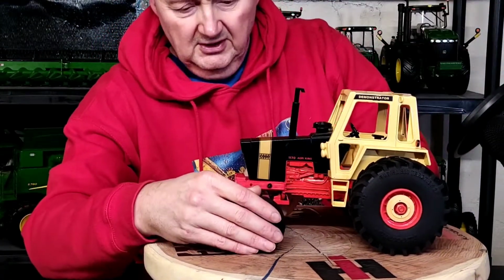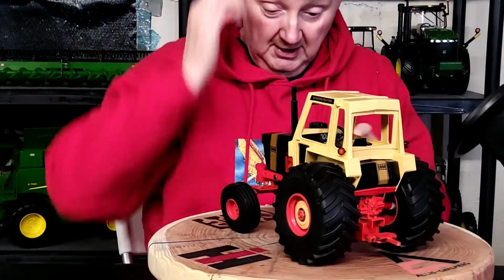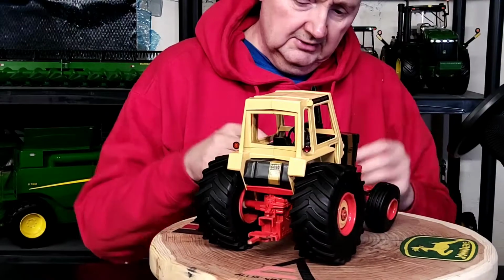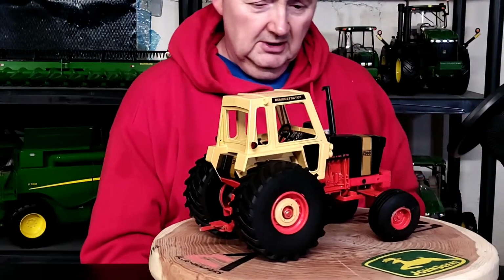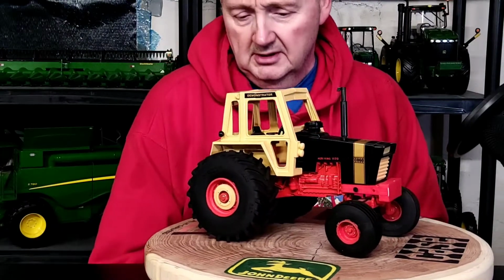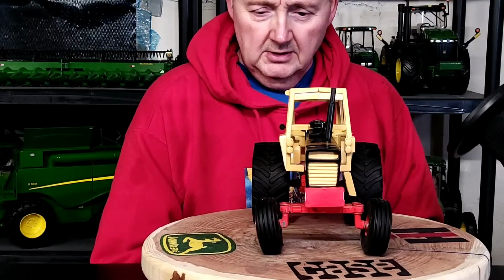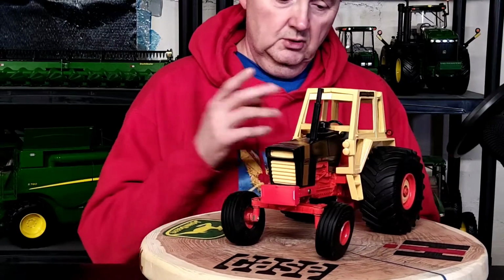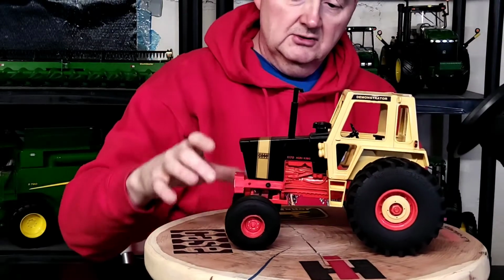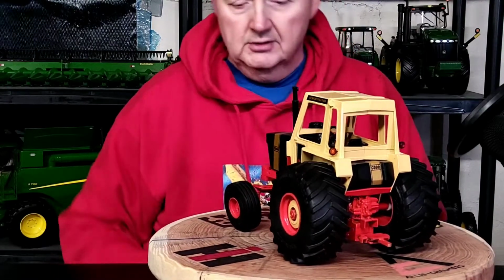This front end, I glued it stiff, the whole front end, because somehow when I was building, this is one of my first builds I did, it got kind of sprouted out a little bit. So I put it back in position and put some glue on there, and it's holding so far. So it doesn't steer or anything right now, but I'm fine with that. It's a pretty sharp deal. I like how it turned out. I thought it turned out rather well. So my biggest additions were the drawbar, fender, corner lights on the cab, tires and wheels front and back, rear wheel weights, and front weight rack on the front.